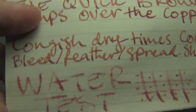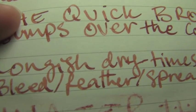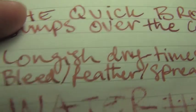But it's not all over the place. It's really just the odd feather that peeks out. And considering this is a 1.1 stub, that's really not bad. In a smaller nib, this could probably do fairly well.